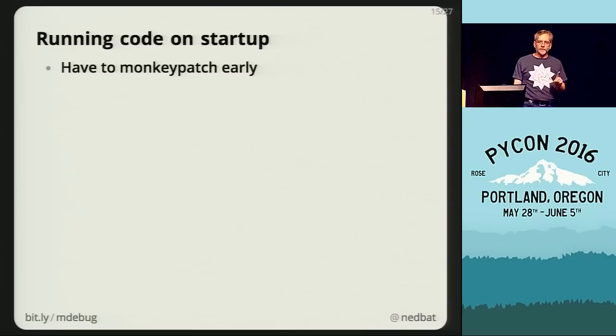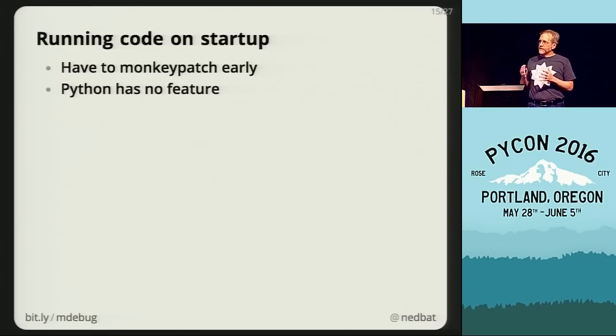But the other trick with monkey patching is that you have to do it before the function gets called, right? If the function gets called before you monkey patch, then your code is way too late. It's not going to work. What we'd like to have is a feature in Python that says, before you run the program, run this little piece of code, so I can monkey patch first. Python doesn't have a switch like that. Perl has a switch that says, use this prologue before the main program. Python doesn't have that feature.